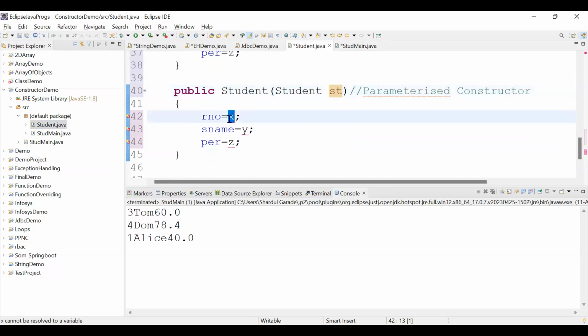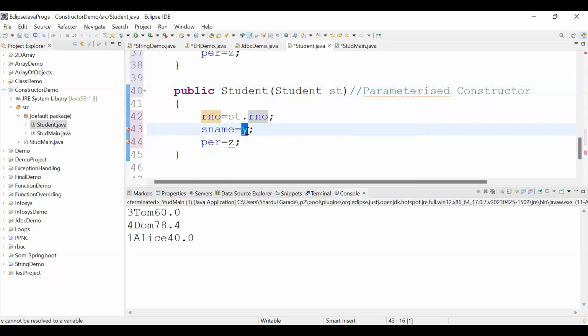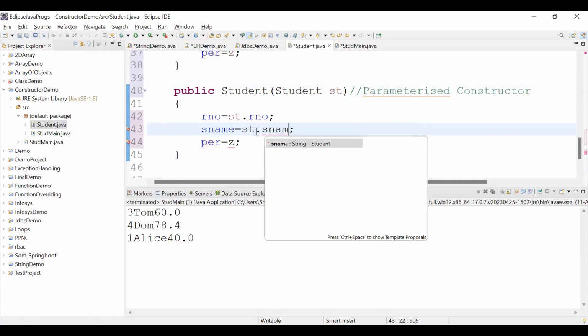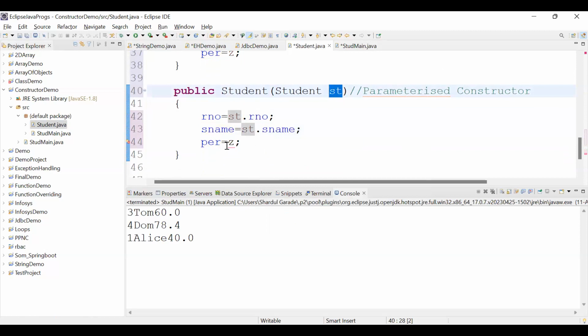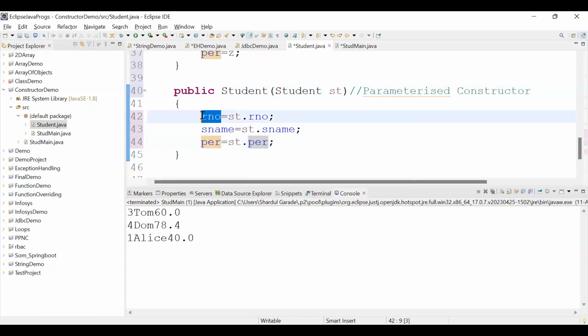Whatever was in S2 has come into ST. So ST's roll number will be this roll number, ST's name will be this name, and ST's percentage will be this percentage. So this is called a copy constructor.